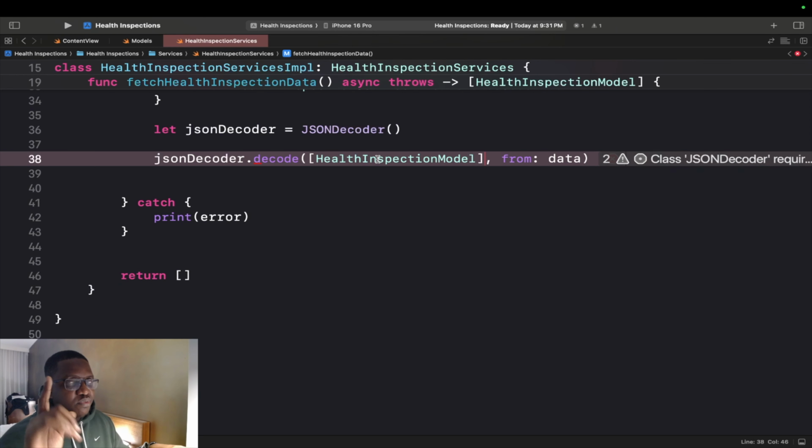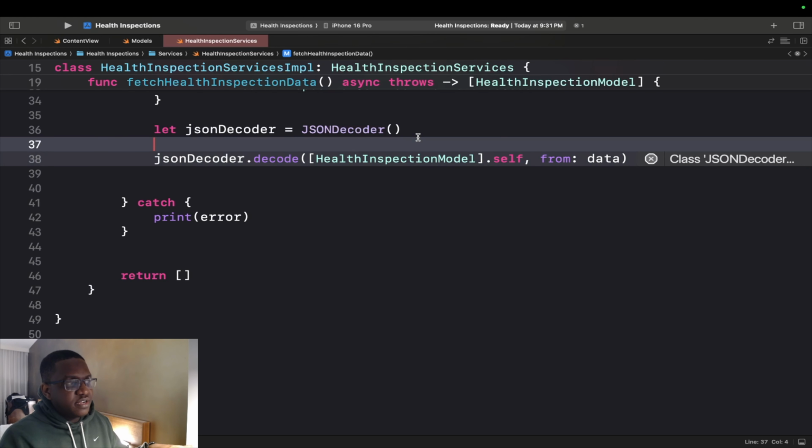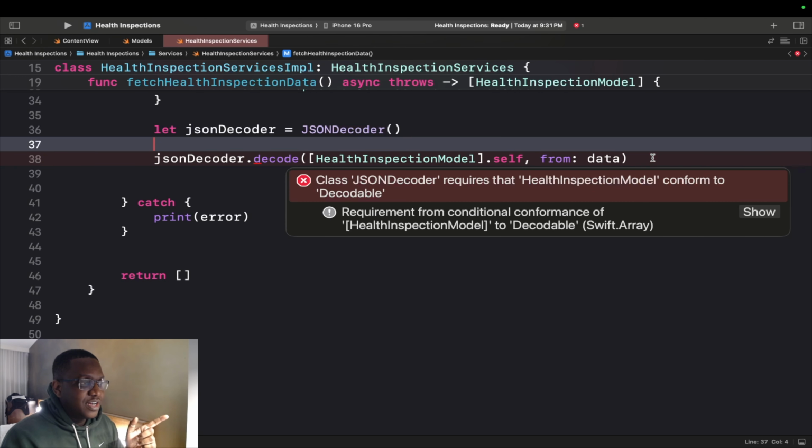And one important piece to remember, well, it's actually two, but the first one is that whenever you're saying you want something to be a type, you say dot self right here. You have to put that. And the second thing I wanted to mention is that you're going to see an error here. It's literally telling you what it is.